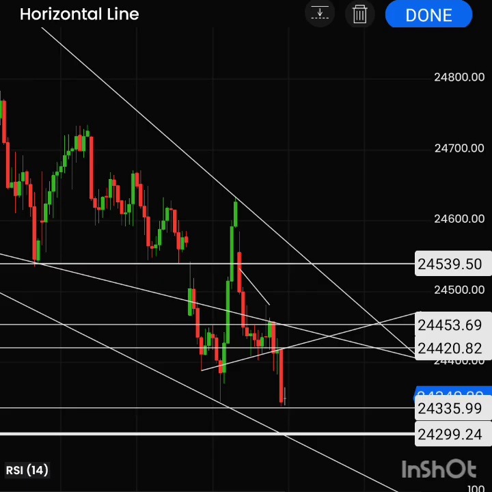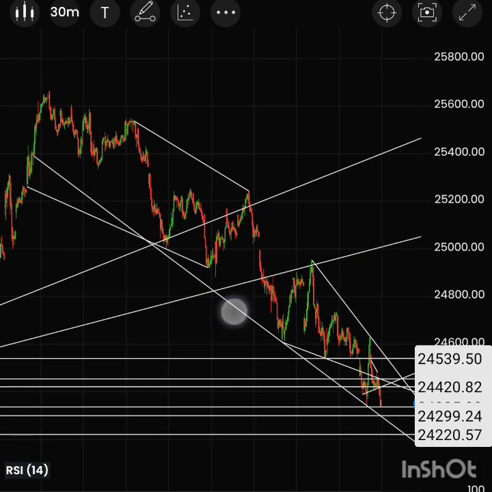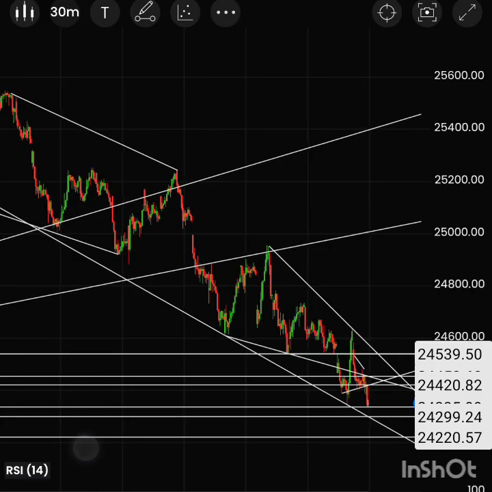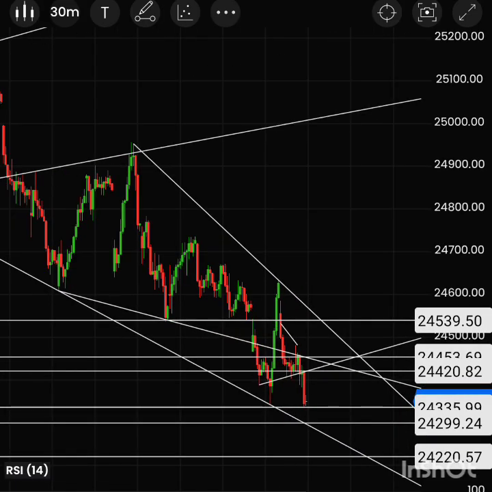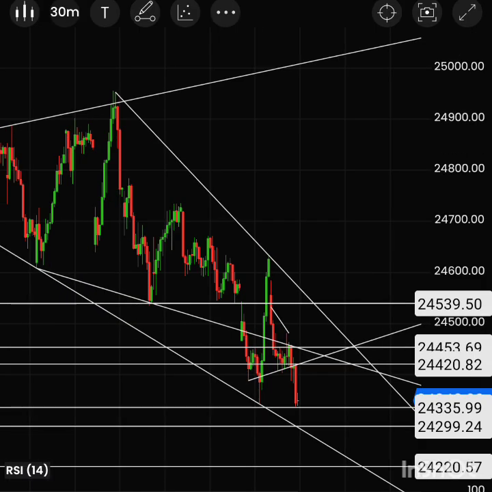That's very crucial for this falling channel. You can see the falling channel of this one. So if we close below, that means cross and slip below, then we will have more downside. Now I will explain this one in the 4 hour, the downside supports and downside targets.